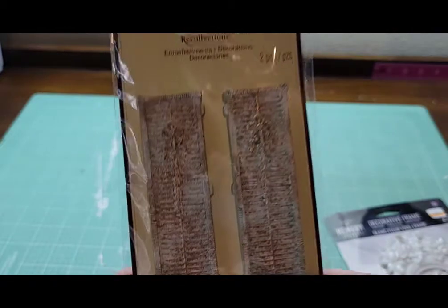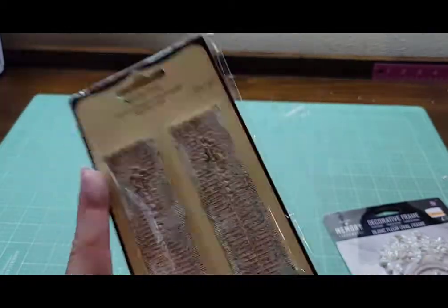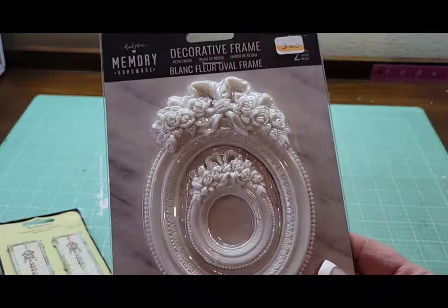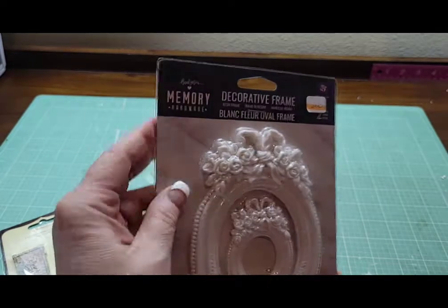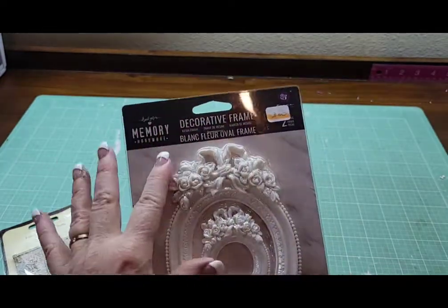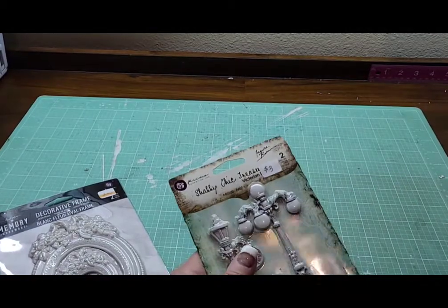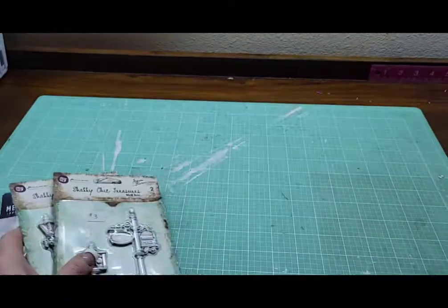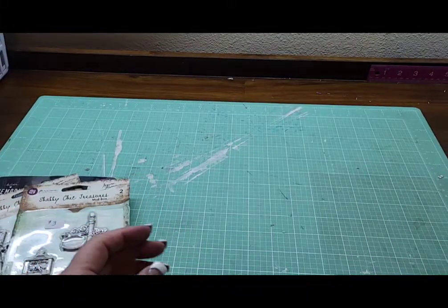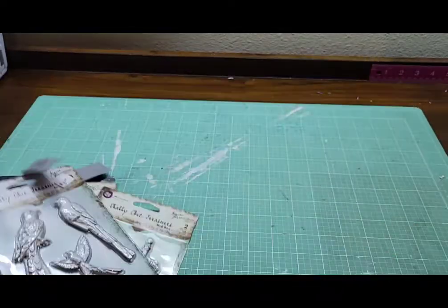I got some great deals. Look at these shutters. I've never even seen these shutters. I got another pack of these, which I will use the chipboard packaging, I will use the plastic packaging, and of course, I'll use the product. Look at these. And these weren't even $3. They're marked $3, but I think I got them for $2.50. And I am thrilled over this destash. Thrilled.